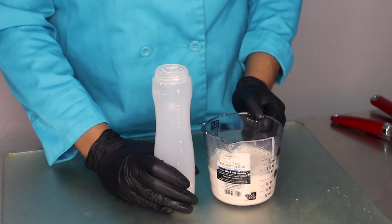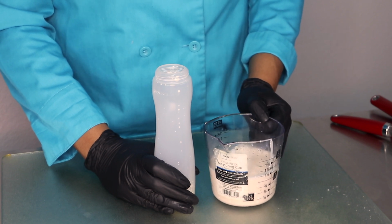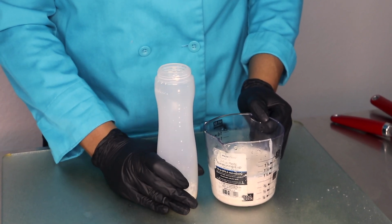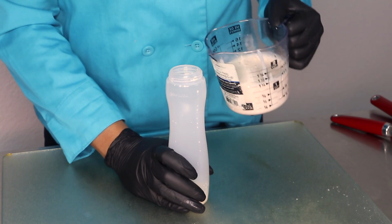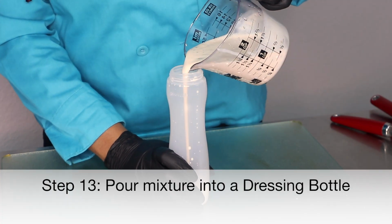Alright, so here we are. We're going to go ahead and pour the ranch dressing into the bottle. Now, this is another alternative. Instead of using the bowl, to make sure you get all the ingredients into a little squeezy bottle, you can definitely use a funnel, or like I'm doing right here, just using your measuring cup because it has that narrow tip there. So all the ingredients will go into the bottle here.